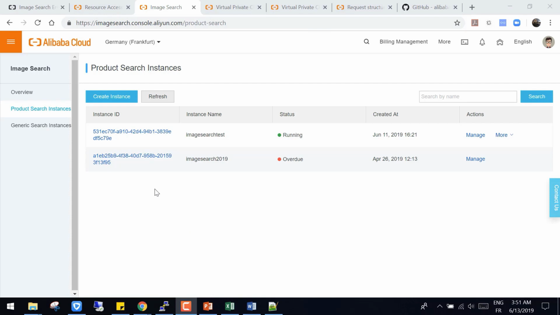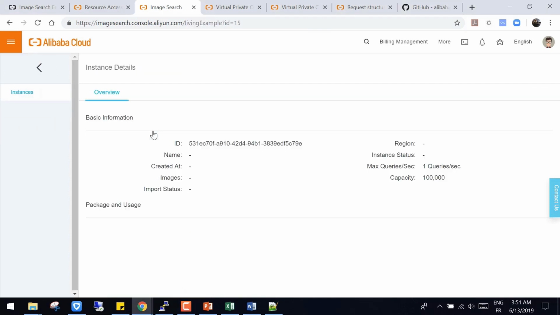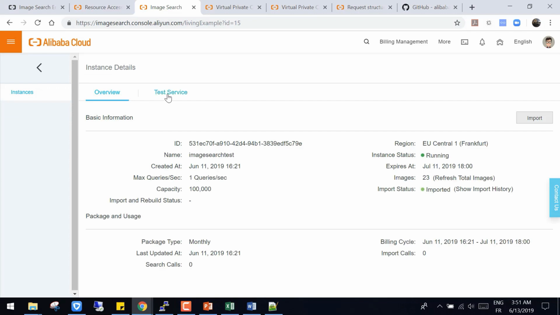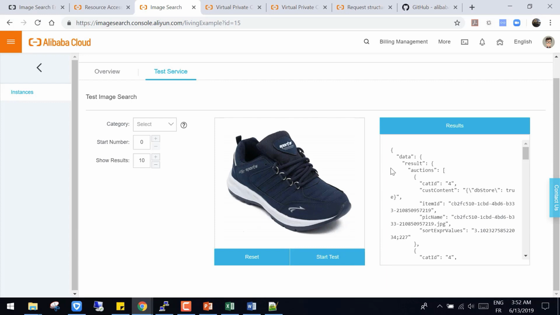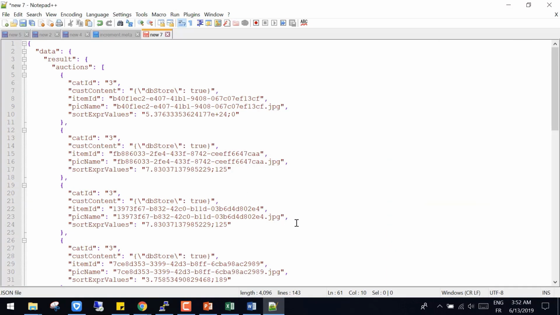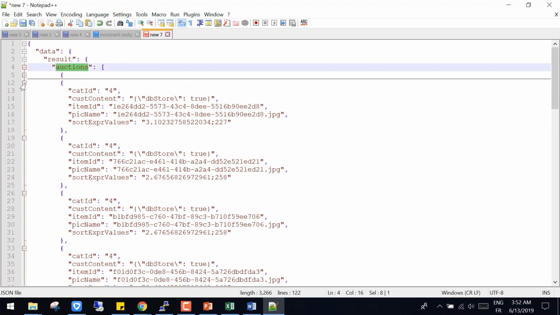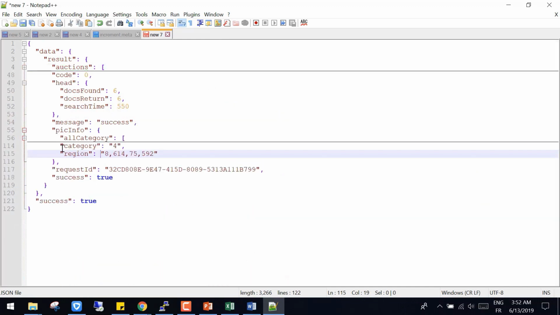There is another solution to test image search engine: after uploading all the photos, you can check in the test service. You can add one photo and start test. On the right, you will get some information. So the result will be in the options. The image search engine has already recognized the photo you have uploaded is category 4, which means shoes.